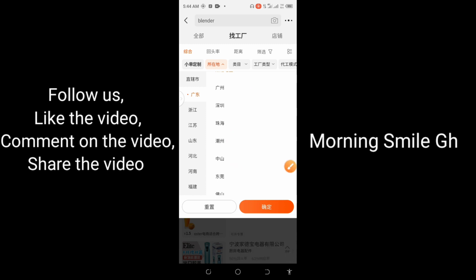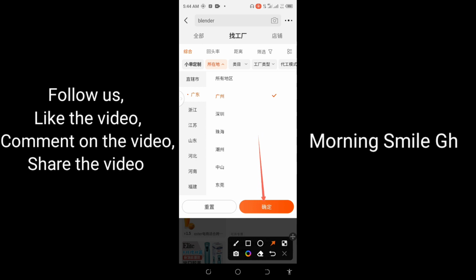But if you are specific about importing from a particular city, let's take Guangzhou, which is the second one, or no, the first one, you just select that very one. Then you come and click on this very side.